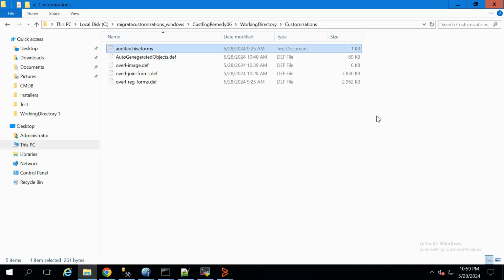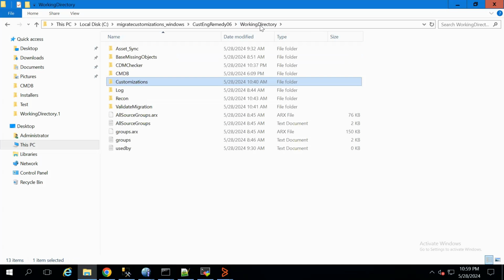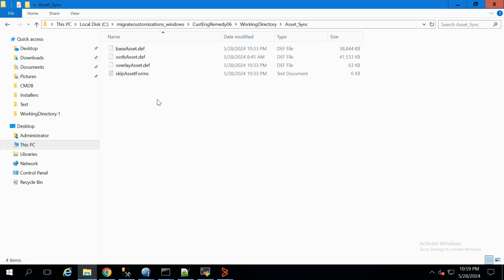So now let's move on to asset sync. Again, similarly to the way it did for other objects, there are certain asset forms that need to be synced because of the classes that we added or modified during the CMDB metadata migration.